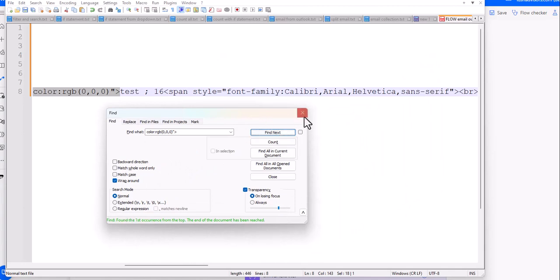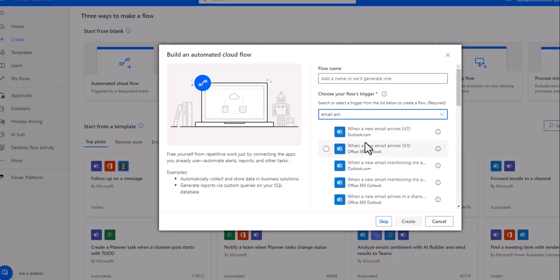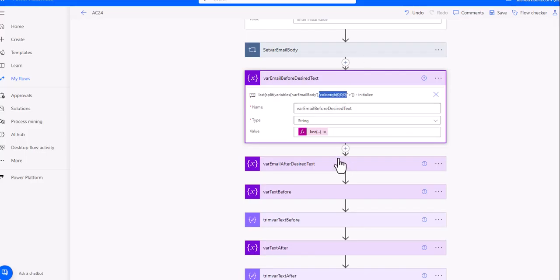So that is a unique attribute to this information that we're parsing, that right there. So you can copy that directly, whoops, wrong one, directly into your flow. And do you see it right there? There it is, right there. So there it is inside of the flow that we're initializing.